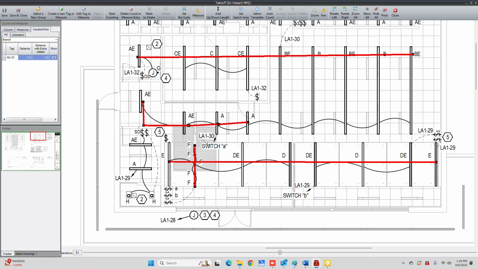If I'm measuring with MC cable, I generally like to, let me go back here real quick.